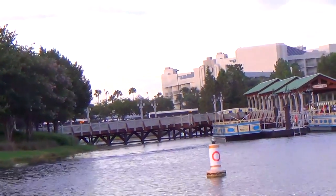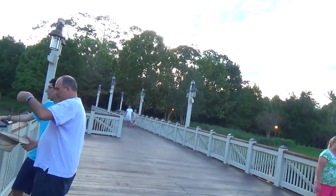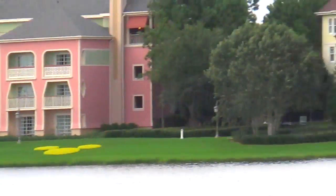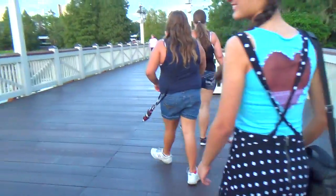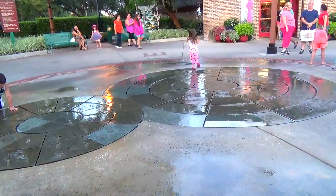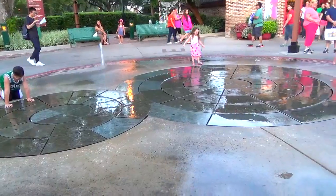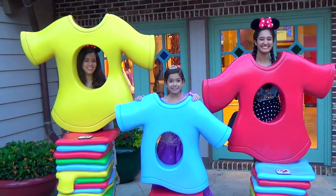And when you arrive at the marketplace, there's this bridge that actually takes you to the hotel that's right across the lake from Disney Springs, which is Saratoga Springs. So that's pretty cool if you want to go and explore and see it. It's cute to see Disney Springs from the other side and go see those cool Mickey things in the grass. From here, we usually go on the bridge and walk back to the marketplace and see the pretty lake and stuff. And then we go to little sprinkler things that all the kids play on. And it's just fun to watch or play in if you feel like getting wet and running through the water. We go to all of the little shops and stores that are around here.